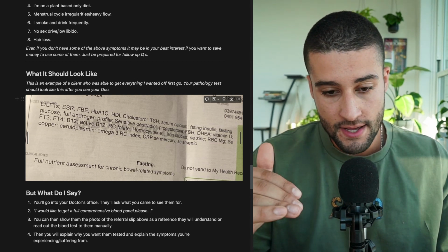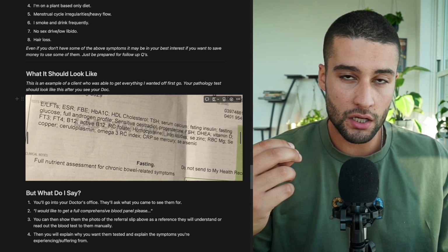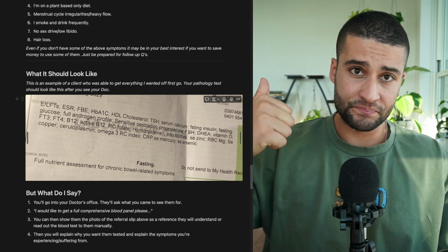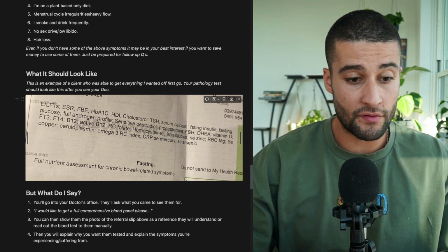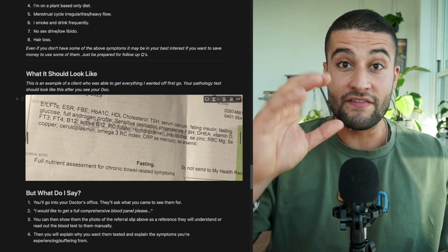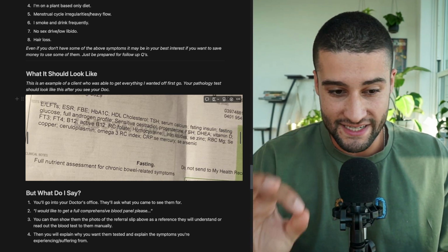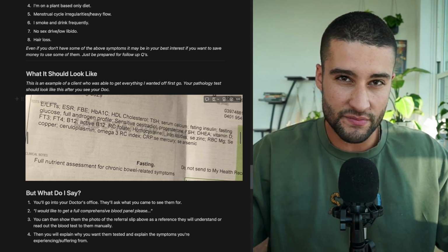Really important is zinc and copper. And if I can as well, I'll get the copper carrying molecule, ceruloplasmin. And then together, we can get a great picture and understanding of what the immune system looks like, what's the relevance to allergies and histamine, even potentially libido, testosterone for our men, because zinc plays a small role there, but particularly immune health and even hematology, because copper plays a role with our red blood cell production and red blood cell flow. So really important that we get zinc, copper, and ideally ceruloplasmin. Above, I've just gotten zinc and copper. You can still have some good assessments just based off that. Ceruloplasmin is just like a bonus on top.